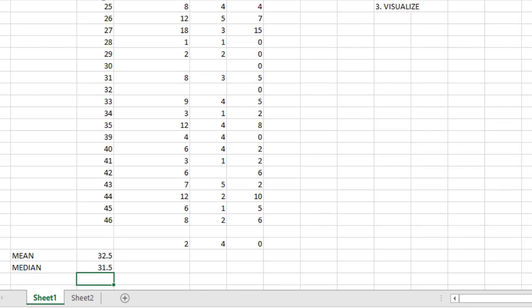Understand what median means. If the age is from 0 to 50, the median age is 25, which is the middle of it. It is different from average. So I hope you understand that. The average means you add up all the ages and then divide it by the number of times the ages occur. So that's the difference between mean and median. So I hope we understand that better.